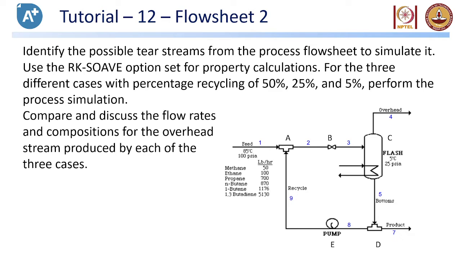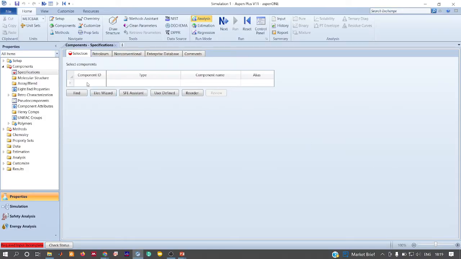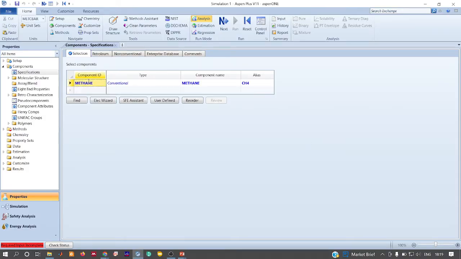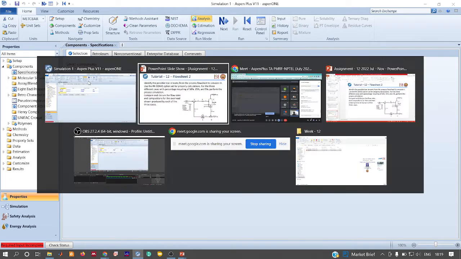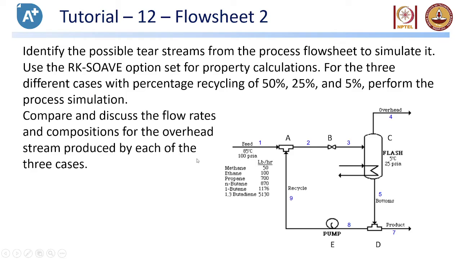Okay, let me also do it in parallel. What components do we have? We have methane, propane, right?